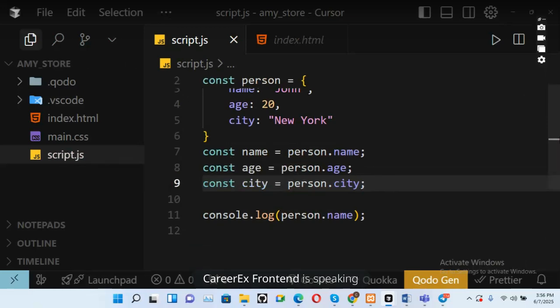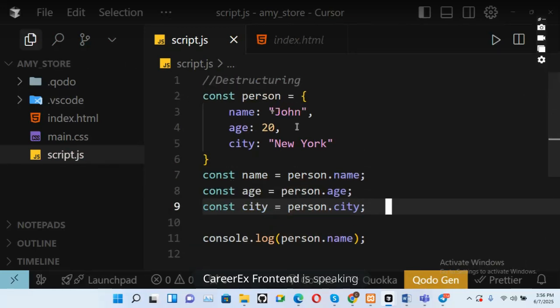Whenever we want to extract any of this data, we'll go and be creating variables like this: const name equals person.name, and store it inside. Const age equals person.age, the object you created dot the age.